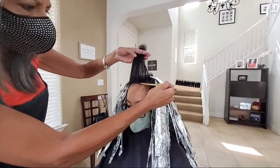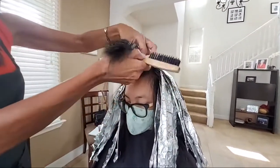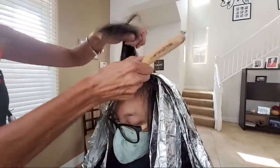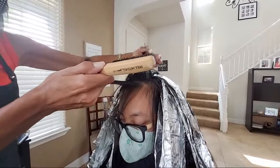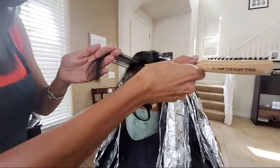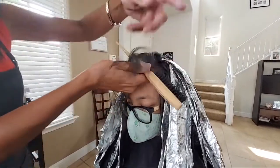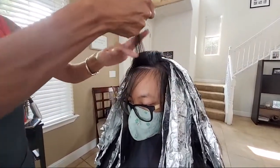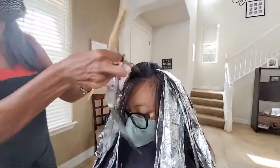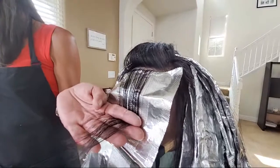We're going to leave out these little baby fine hairs because all we would be doing is melting them. And we're going to give it a nice jagged weave right there. It's a little too thick. And the reason why we need it nice and thin is so I can get that lightener all the way down to the scalp. If it's too thick, I'm going to have too much of a drag up there.